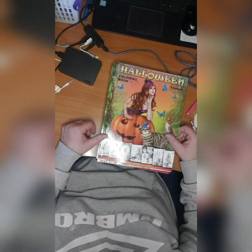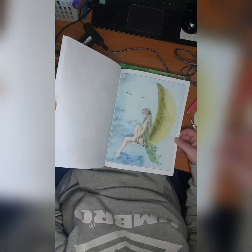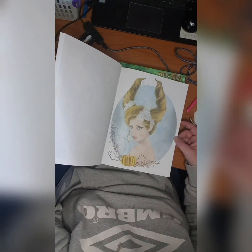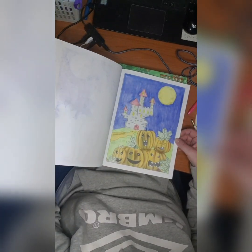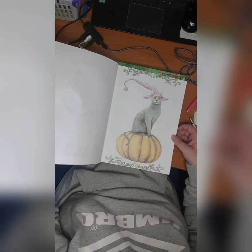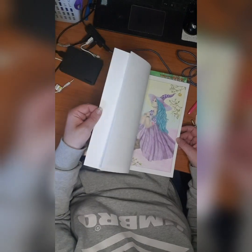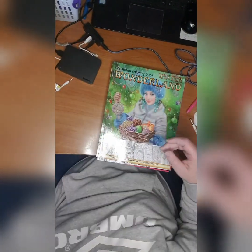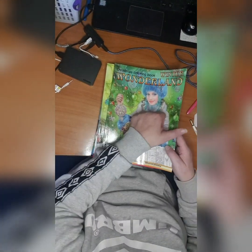Then we have Halloween Coloring Book Greyscale. I did this one — this is a bonus page I think. And I did this one, and this one, and a little more — yes this one, the cat, and this lady, and I did this cat. So Halloween Coloring Book Greyscale. Then we have Winter Wonderland Christmas Coloring Book — this is both greyscale and line art. It's a beautiful book, did not start it yet.